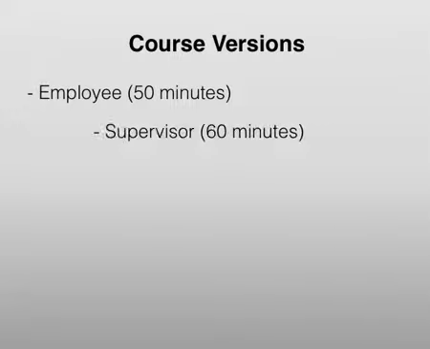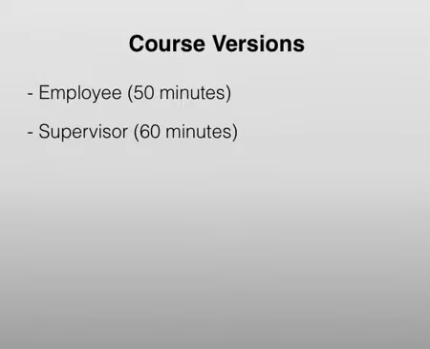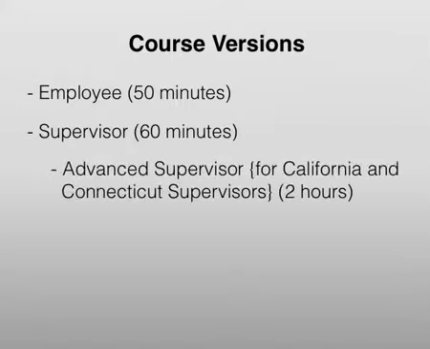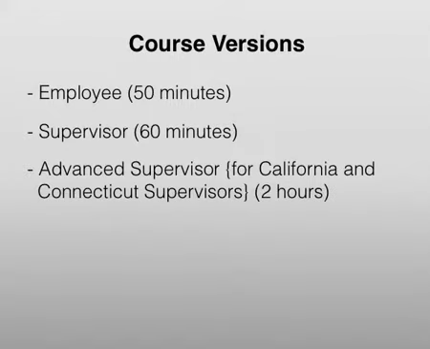Second is the supervisor course, which is the entire employee course plus an additional 10 minutes or so just on supervisor specific responsibilities. And then third, we offer the advanced supervisor course, which is 2 hours in length. And this course is just for supervisors who are based in California or Connecticut, because California and Connecticut, their laws require that the harassment training be no less than 2 hours.